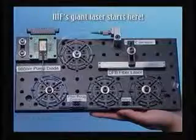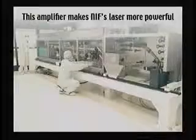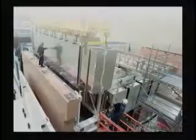Rest of the band, get going. Okay, so even though you guys didn't know what the first laser was doing, right? You couldn't hear him at all. Pretty soon, the rest of you picked up on what was going on. That's how a laser works. So when we go back to this master oscillator here, that's him. Then we go to those guys, those are the preamplifiers. And then we go to the big lasers right here, and those are the big amplifiers.